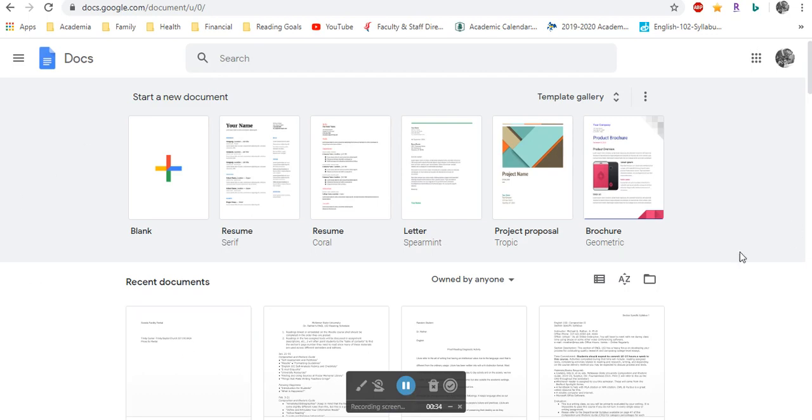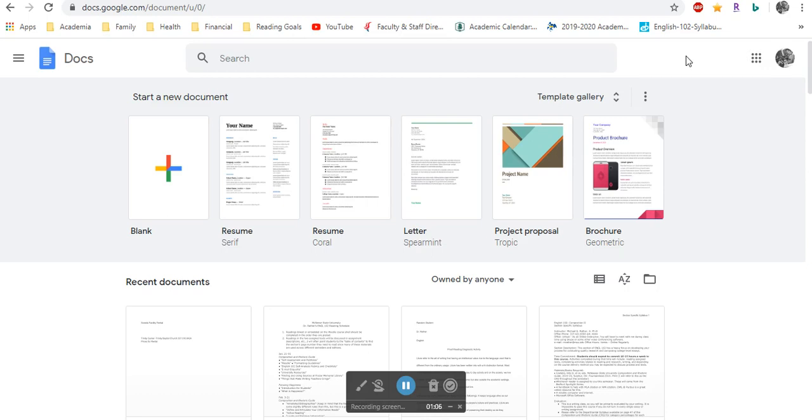So you see here that I already have logged into my Google Docs. Google Docs is a free word processing software that's available online, and of late I've migrated over to this for most of my writing and research writing purposes because it's saved on the cloud. And what that means is every time I type on this, it saves automatically, and I can access it on any computer that allows me access to the internet.